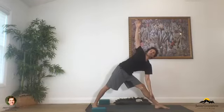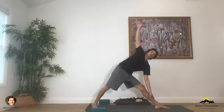Feel both feet pressing down towards the mat. Allow the upper shoulders to spread wide apart. Let the shoulders move towards the hips as you lengthen across the top of the chest. Breathe as you look up towards those right fingers. And on an in-breath, lift up your right hand. Lift up your left hand. Take your hands back to your hips.